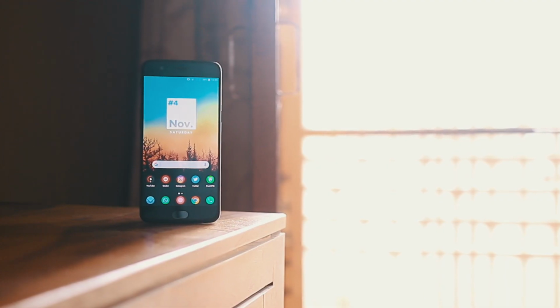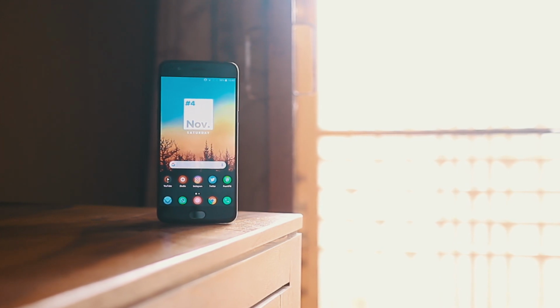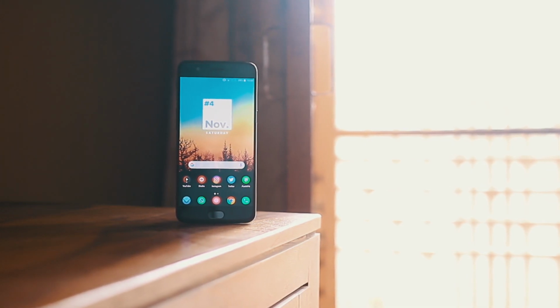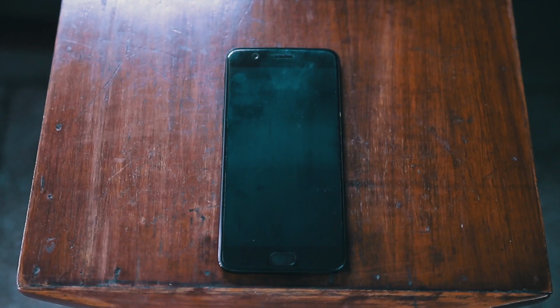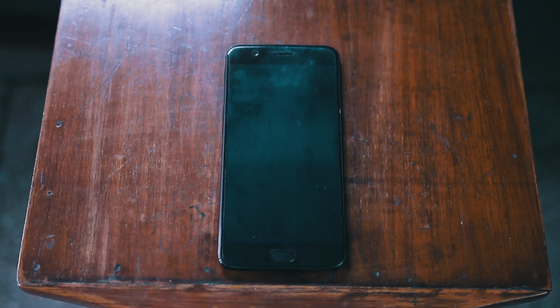But the thing is that I basically have the same apps on my Android phone, pretty much the same apps that I have on my iPhone. But there are still a few different apps, and the most important difference is the setup. So this is what we're doing today. This is a tour of my probably clean Android setup. Hope you like it.